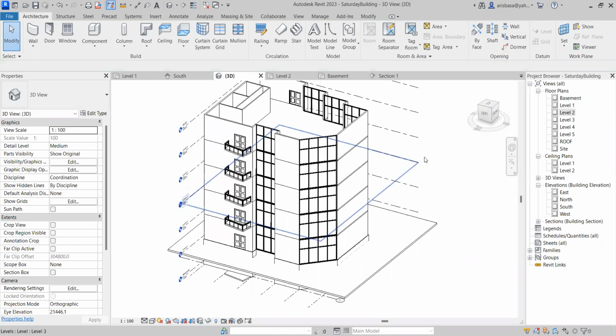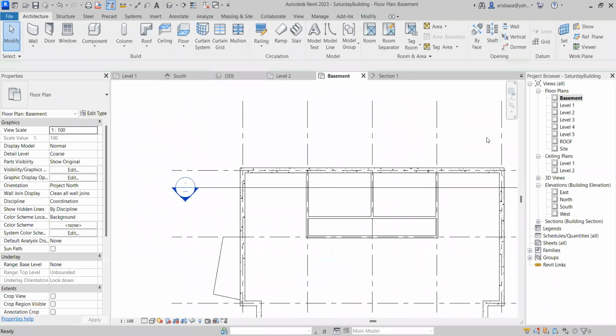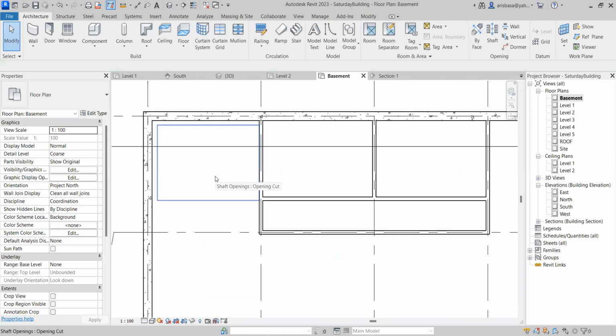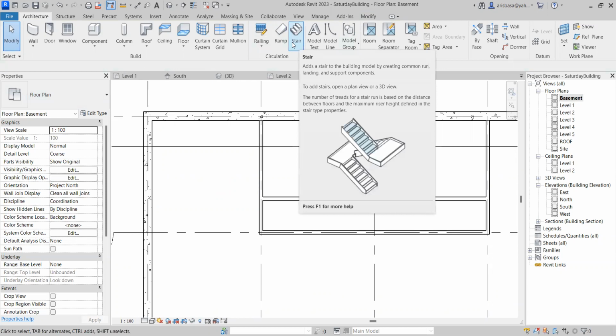Okay? And now let's go to basement level. We will start our staircase. Yeah, basement level. So now we will not be using the typical staircase, no? We will be creating a real staircase with landing. Okay, so I need you to follow closely. Follow closely first. We will repeat it for you, don't worry. Watch first. Don't click your computer yet. Watch. Click stair.